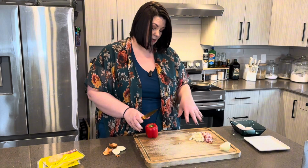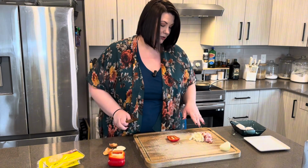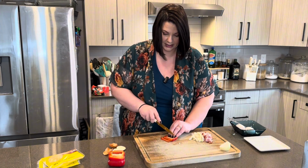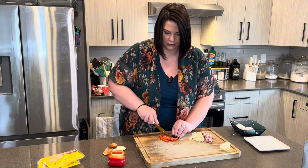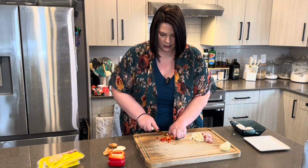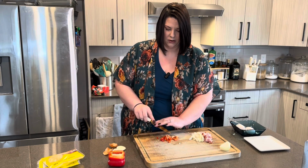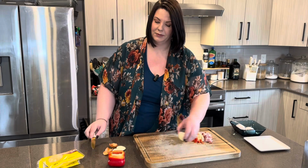See, it's already getting to be a lot, so I'm going to cut very little peppers here. Because I'm only doing one sandwich, I've cut enough here for maybe two. I might put the rest in the fridge for a different day. We'll see here. So this is just some red pepper. Like I said, if you want to add zucchini or any other kind of vegetable or any other kind of meat, completely up to you.